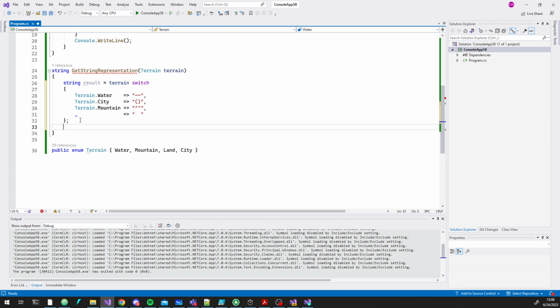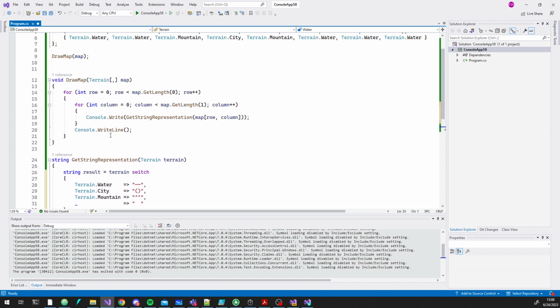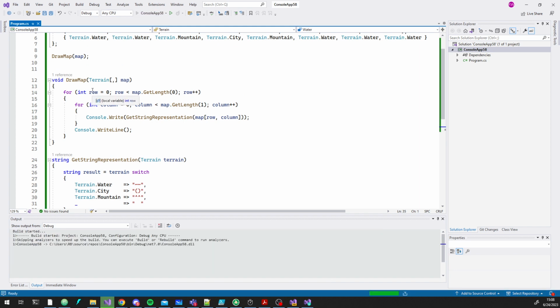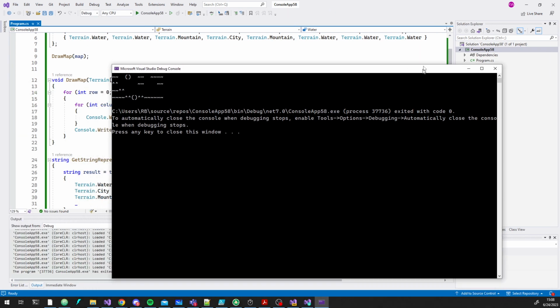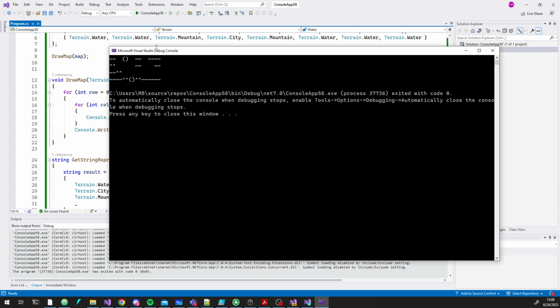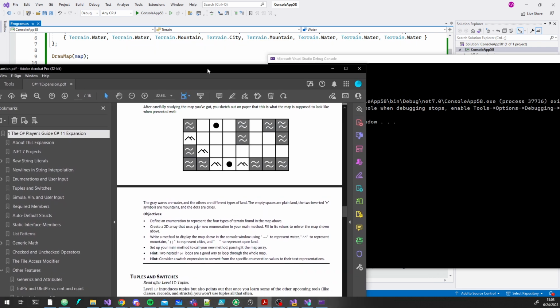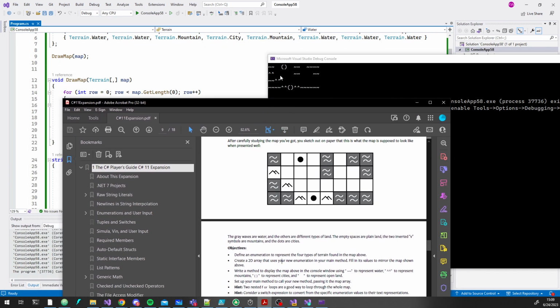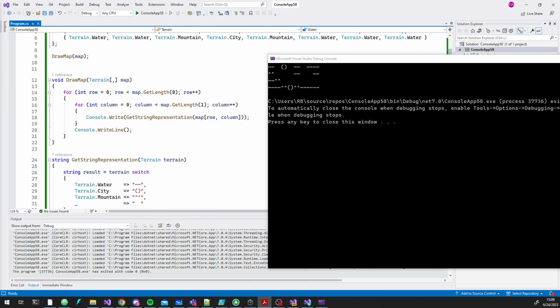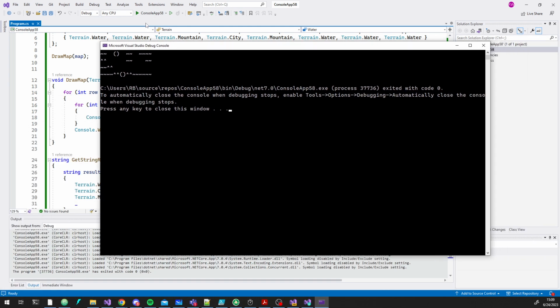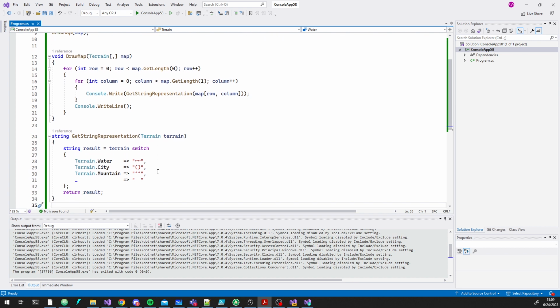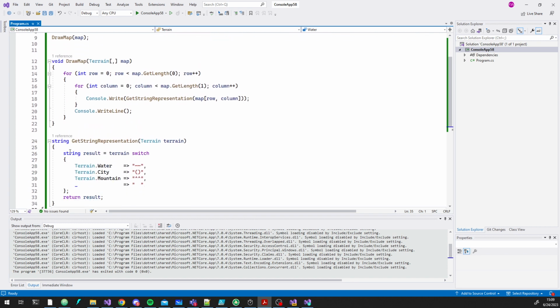Anyway, so I got a return result here. And now that should work. I'll come back and do another small batch of cleanup, but now you can see I've got my map, and let's see how that compares. Bring this guy over. I think that looks like I got it all entered in correctly. So I think I'm done. Other than I do want to clean this up.